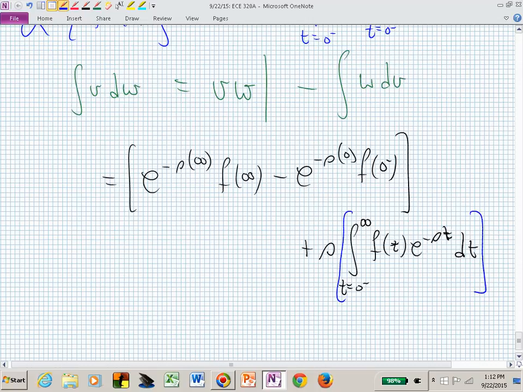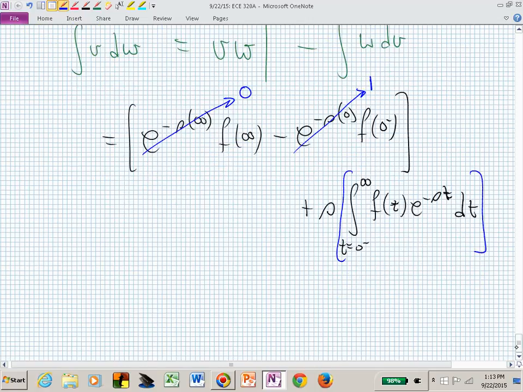What is e to the minus s at infinity? We'll pick the values of s where that is defined. As long as s is positive, that's going to vanish. So that's going to allow this guy to go to 0, and we said that f, our waveform, is well behaved. It's not going unbounded at infinity. What's e to the minus s0? That's still 1. E to the 0 is 1. And what are we left with?